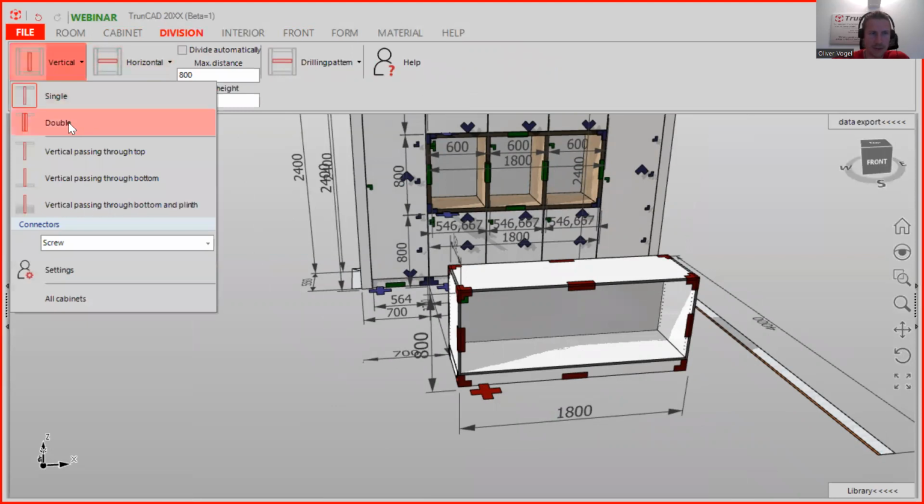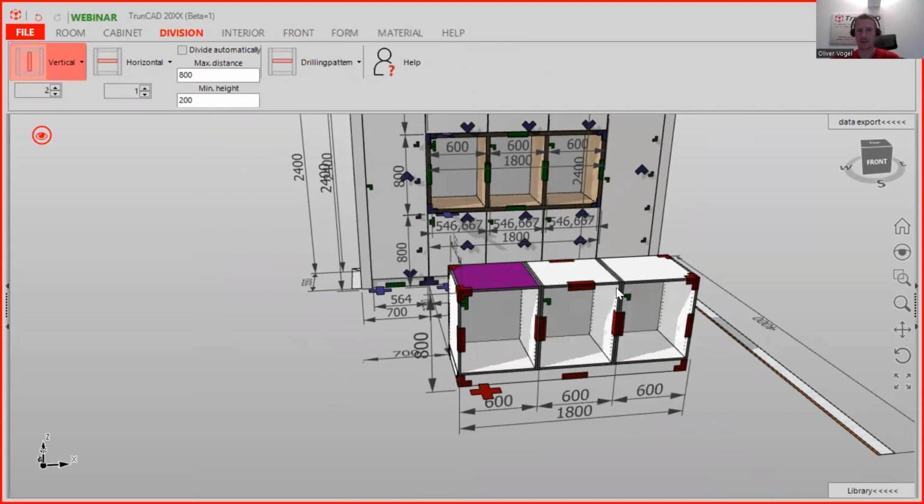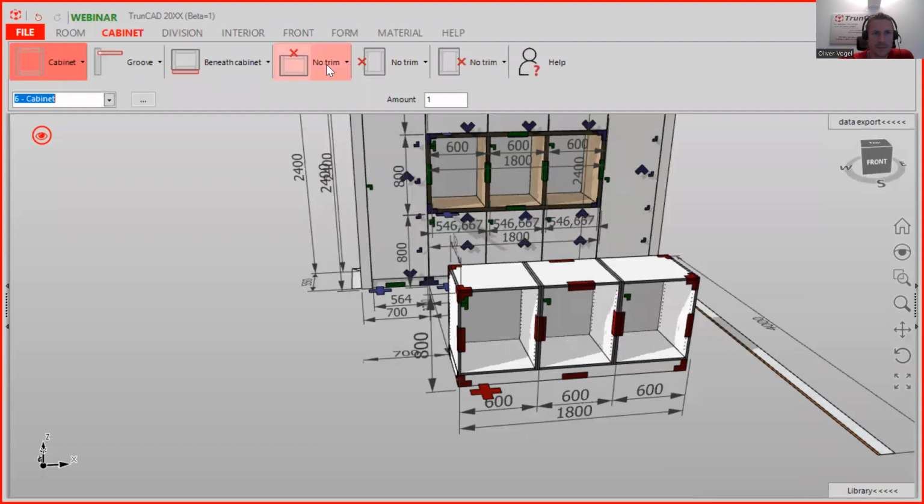Yeah, you can also do it here before, that the vertical is passing through top and bottom, and you can double it up. Actually 3 cabinets.